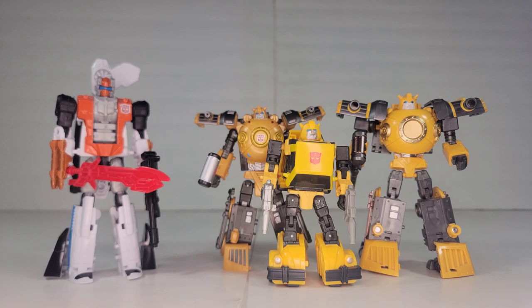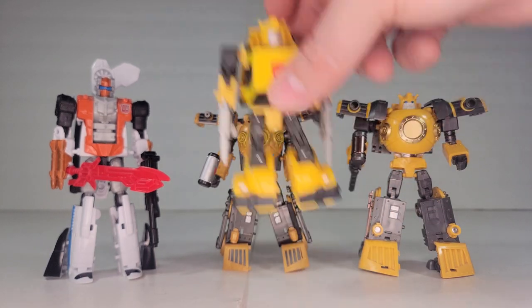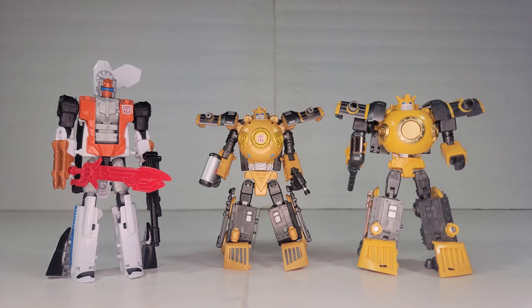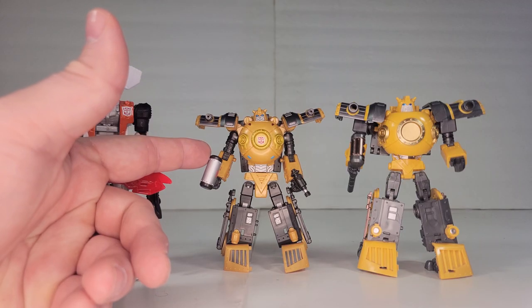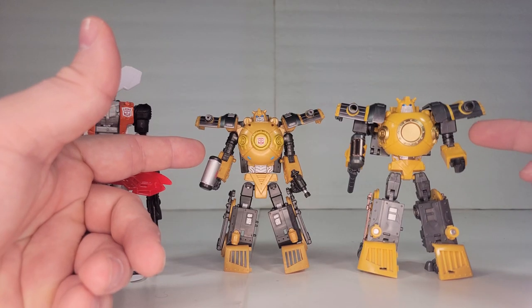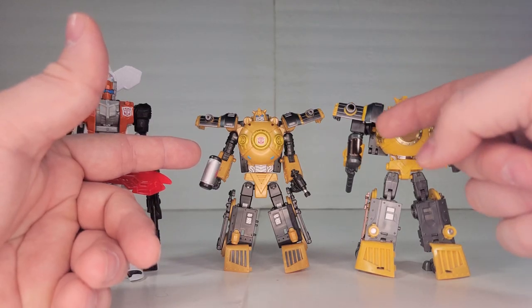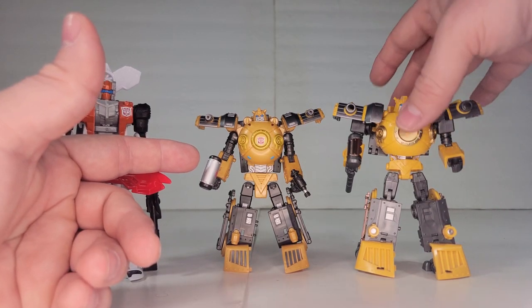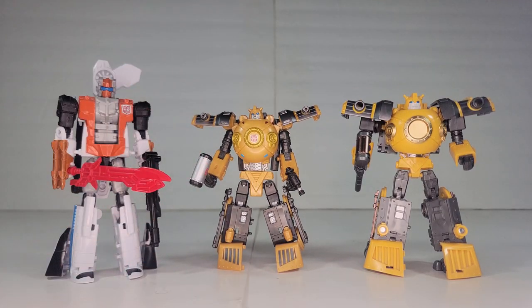So is this our new IDW G1 Bumblebee? No, the Studio Series is going to be our IDW G1, so he still wins. For Hearts of Steel, I'd actually go for the little bit shorter new HasLab for our scale Hearts of Steel Bumblebee, although I'd still keep the Hot Soldiers around as the IDW Centurion. Just have to get him the actual face mask on there, but IDW Centurion, he can be Bumblebee. It's on your Hearts of Steel shelf. All right, let's go on to the next one.